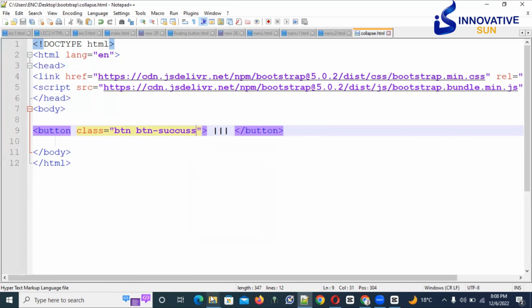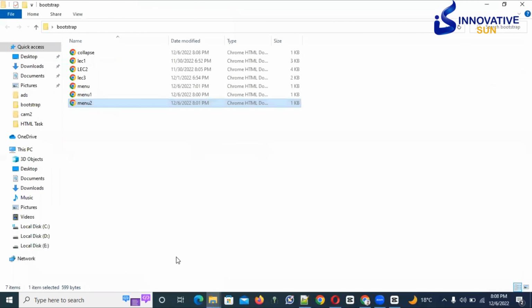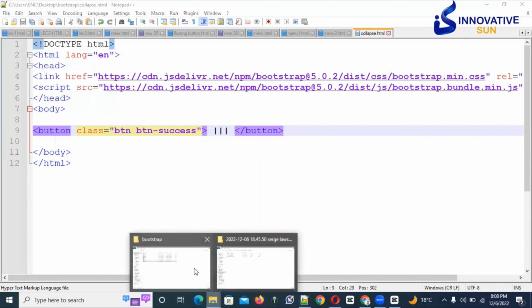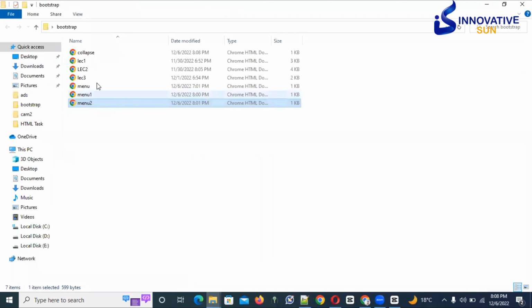Save and check the output. Okay, we have this button.